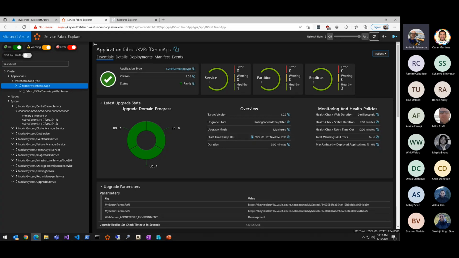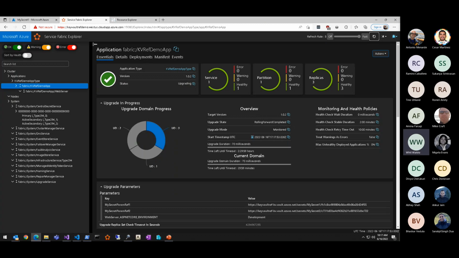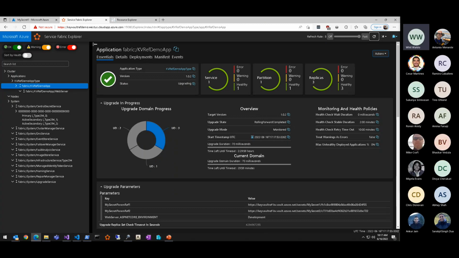While we wait for this, I wanted to open up for questions, and you can ask specifically about this feature, app secret management in general, or we can go into other secret related topics. Sure, I've got a couple of them. I guess you may have just answered this one. What's the lag time between a new version being published to the Key Vault and Service Fabric picking it up?